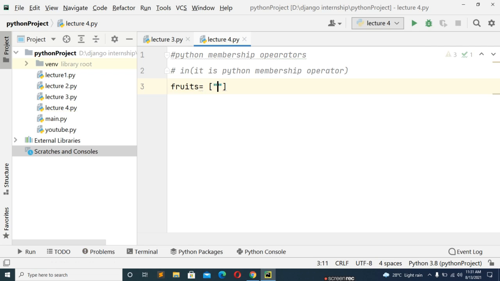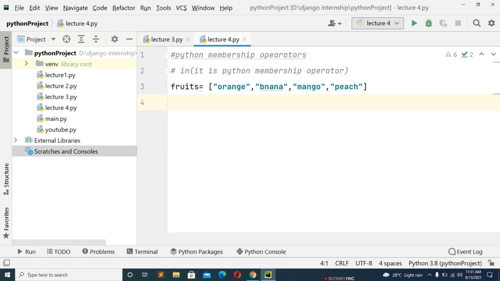Here I'm going to put 2, 3, 4 values of fruits. Orange, the second one is banana, the other one we can write mango, and I think I should go for one more. What should be the name of the fruit? It is peach. Okay, I think that's enough for understanding.